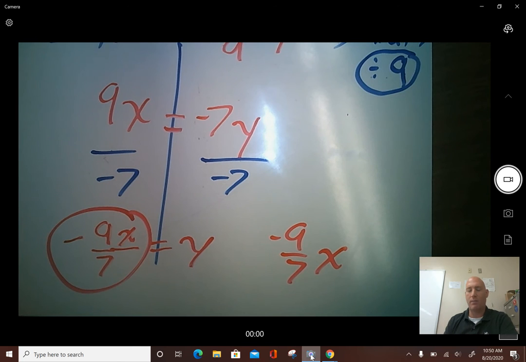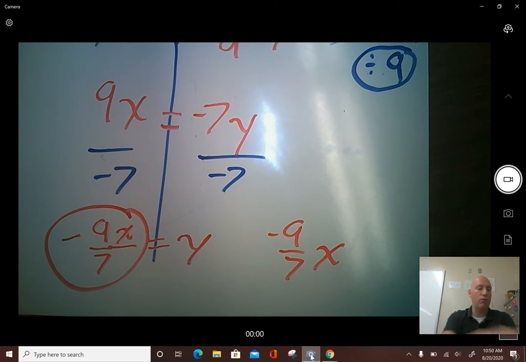I know I've talked about that earlier because I showed you the one clip where I had half a pizza, or a pizza divided by 2. Whenever you have your variable on top, you can just push it off. It doesn't need to be up there. So you could take negative 9 times x divided by 7, or you take negative 9 divided by 7 all times x. These are things you have to get fluid with when it comes to fractions.